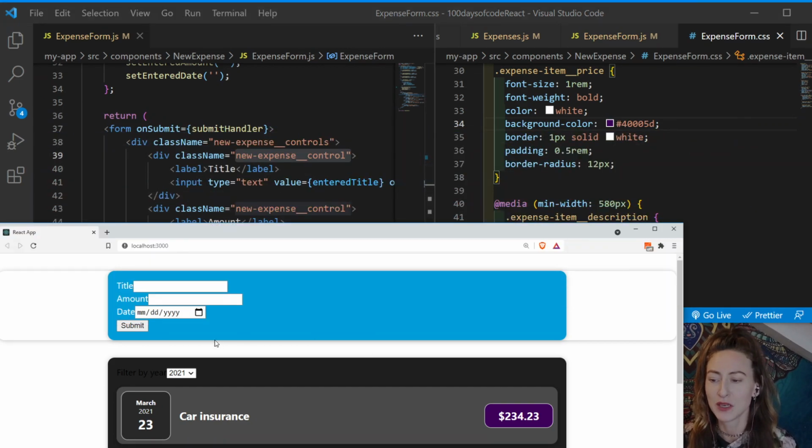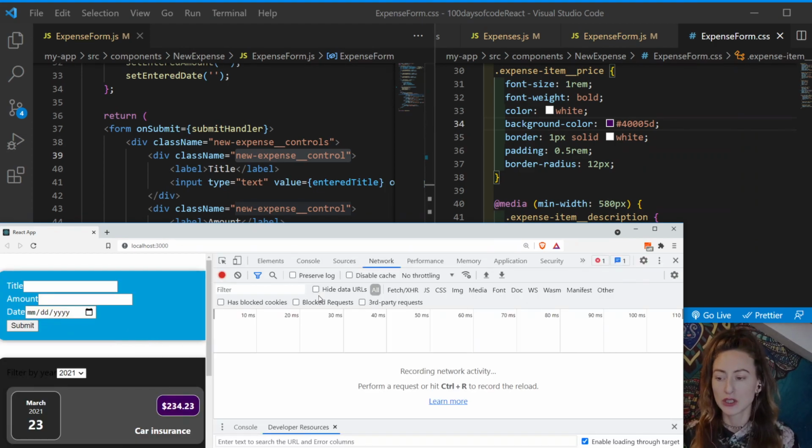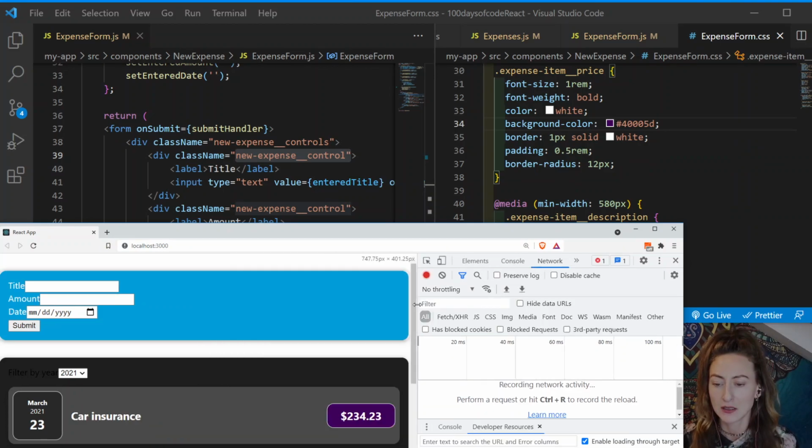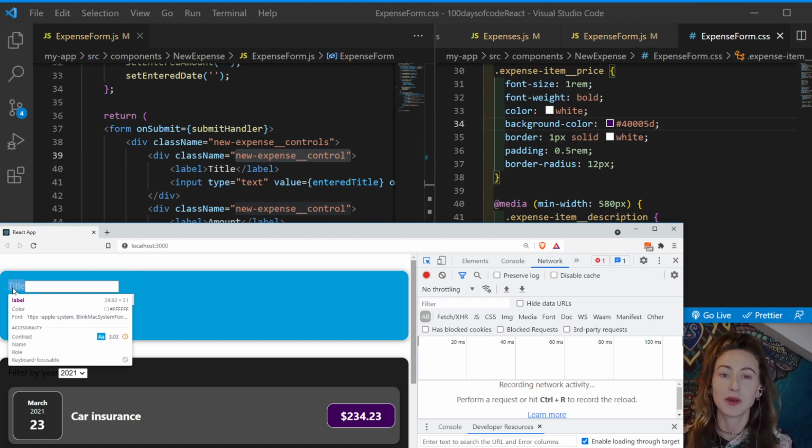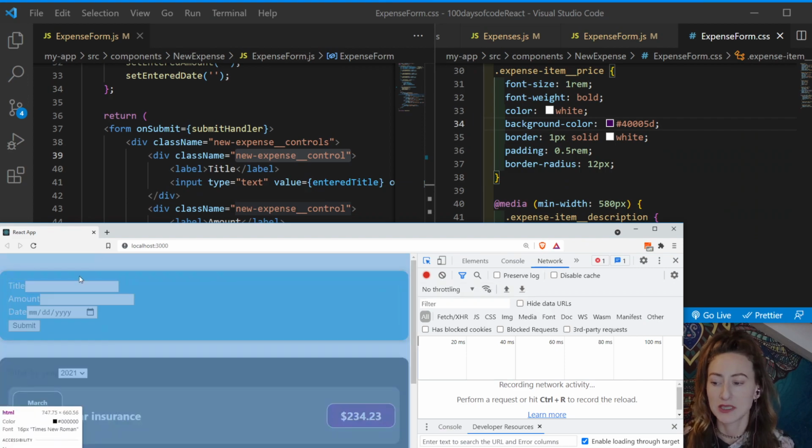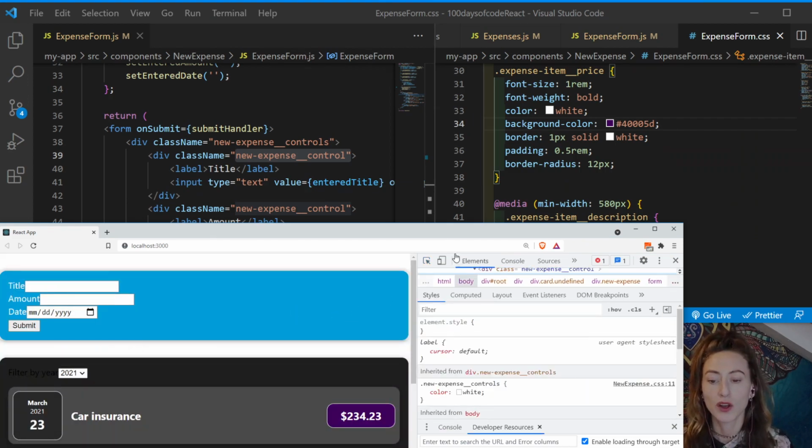So here we go. One thing I want to do is perhaps add some padding around this label. If you just open up your developer tools, you can do that on Windows with Ctrl Shift and I, or you can do it through your menu and go down to developer tools. On a Mac, if you go to the menu and go to open your dev tools, it'll tell you what your shortcut is, because off the top of my head I just can't think of it. Now we'll just inspect these various elements and add a bit of padding. We're going to have a little look and mess around in the developer tools. These changes won't be saved, but it's a way to test out what your changes are going to look like.